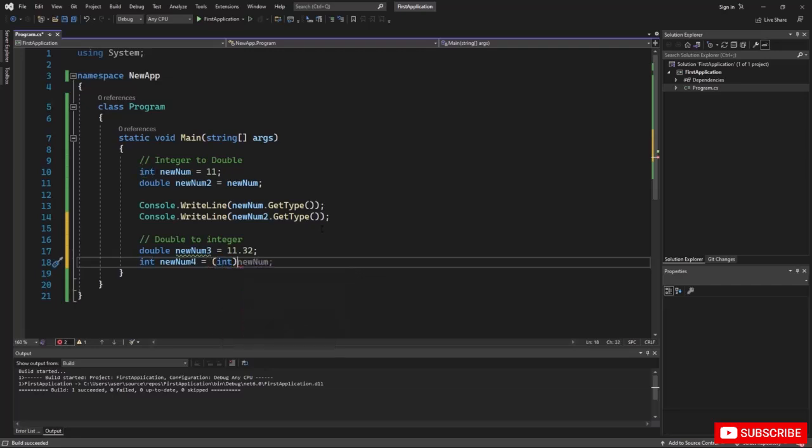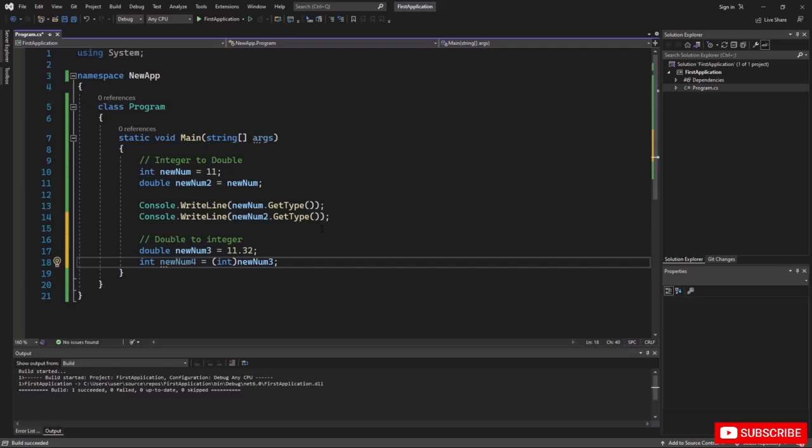To do that, you can see int new num4 equals int in between round braces, followed by the name of the double variable called new num3. As you can see, this method is used to convert the new num3 double number, or this floating point number 11.32, and place a semicolon at the end of the statement, to an integer number.